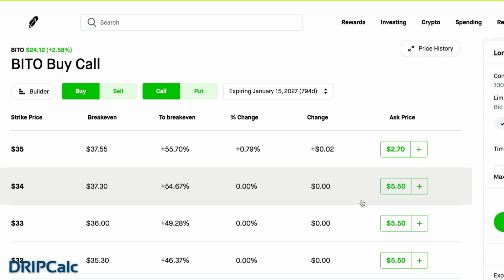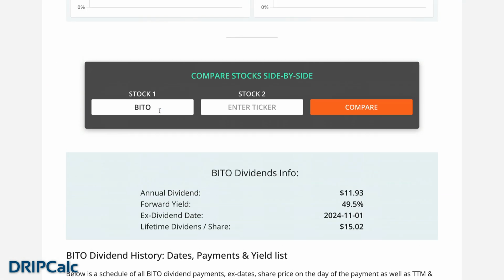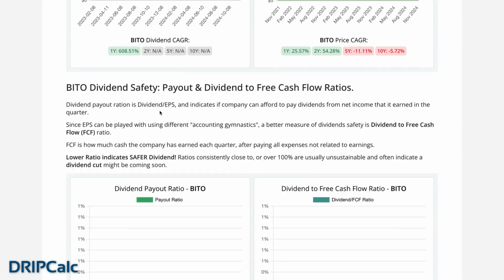And by the way, my current cost on my whole position is about $5.20 per share, because I was selling covered calls and collecting dividends all this time. I started my BITO position on the day of the IPO, so I'm one of the original buyers of this stock. Anyway, the beauty is that you can sell covered calls on BITO, and by doing that you increase your total return from 25%.